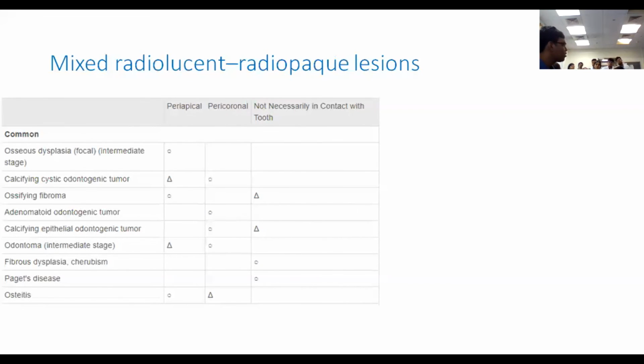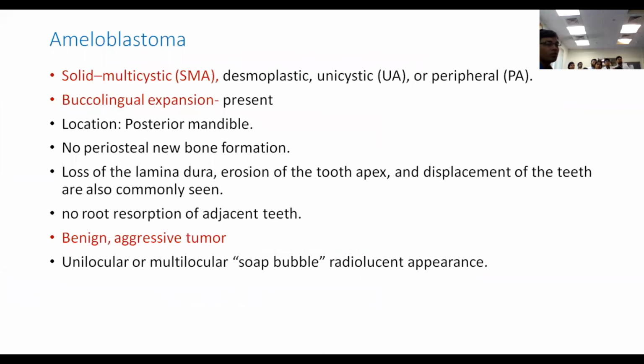So it is osteolytic, osteosclerotic, aggressive, having periosteal reactions, and the differential will be different. Then mixed lesions, which sometimes can be radiolucent, sometimes can have some opacities. So what are these? We have discussed some of these tumors like Paget and fibrous dysplasia and odontomas and all those things. Some we will discuss after this. There are some intermediate ones, ossifying fibromas and osseous dysplasias, like half of them we have discussed earlier. This is cystic, but this is a locally aggressive tumor. So till now we have discussed the benign tumors.